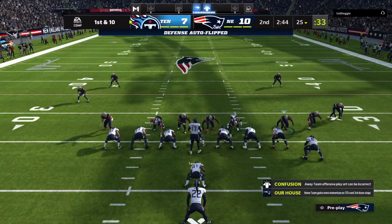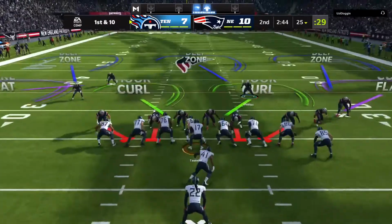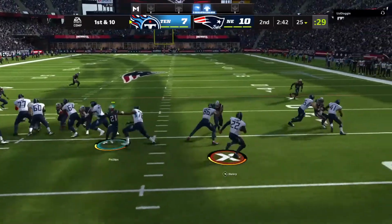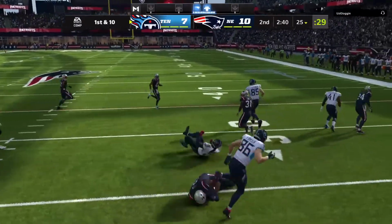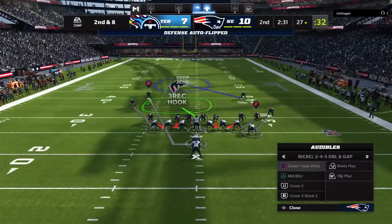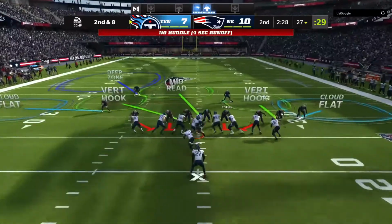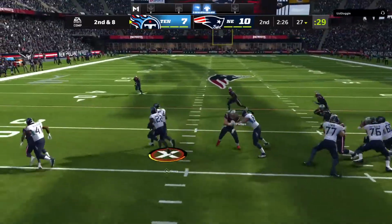The Titans offense set to begin the drive. And they're hoping to redo their efforts in the last drive when they got into the end zone. And just think of what it's like now on the sideline. Because when you score a touchdown, you have to go over and look at the tablet and see what you did on the last drive. When you scored points, it's a whole lot better view than when you're trying to figure out how to fix things there. 2nd down, they go again with Henry.